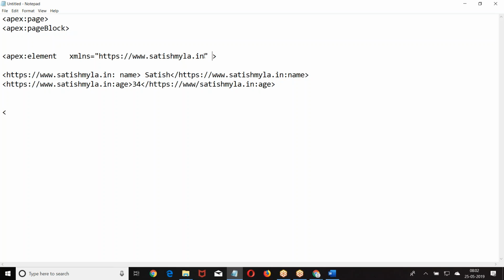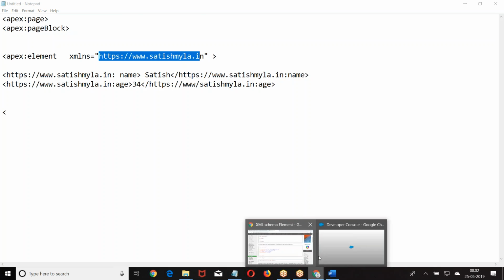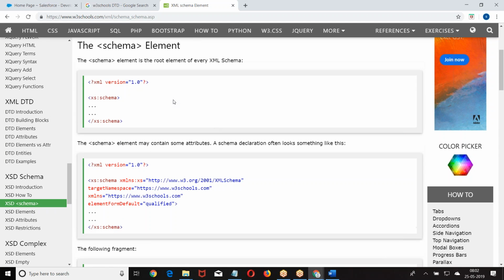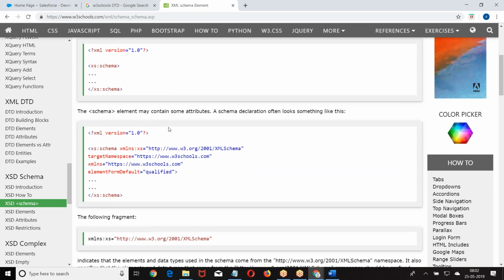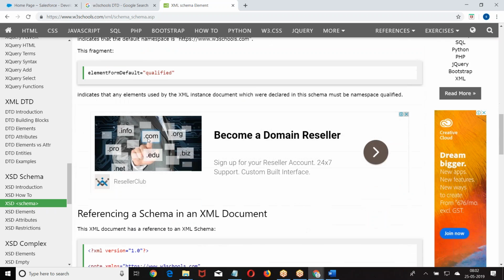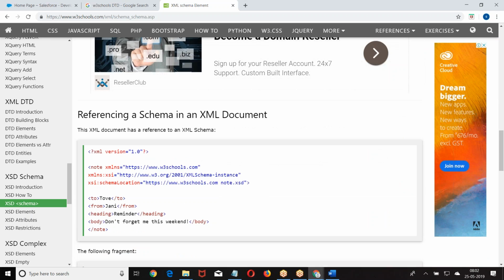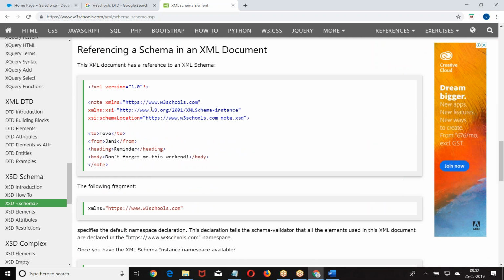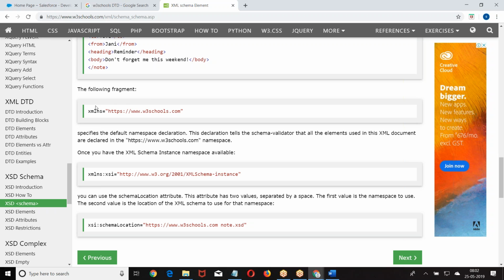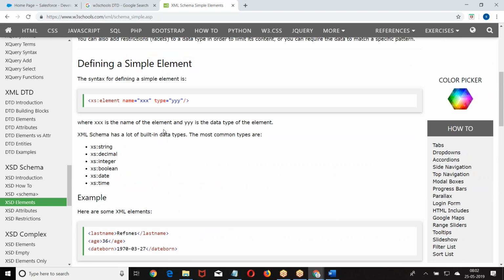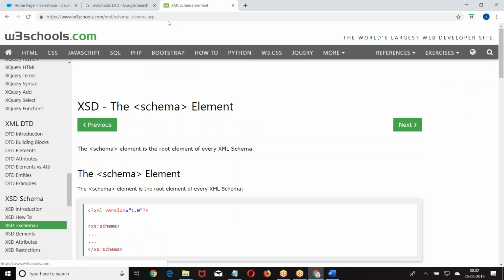So they want to give a prefix for this. I want to replace this with a prefix. That's how it is given here. What was that? Look at the point. Instead of defining the entire URL here, we want to give a shortcut notation. What is the shortcut notation? Instead of referring to this entire URL, I want to give a shortcut notation.